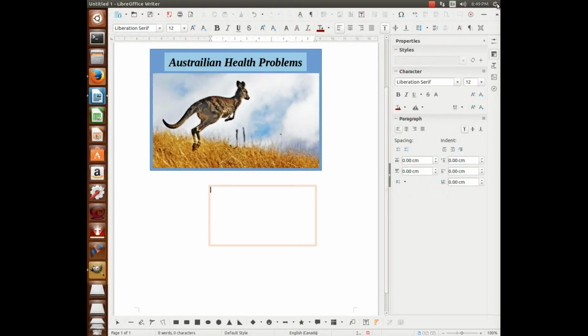Australian health problems. Urged to stop eating kangaroos.